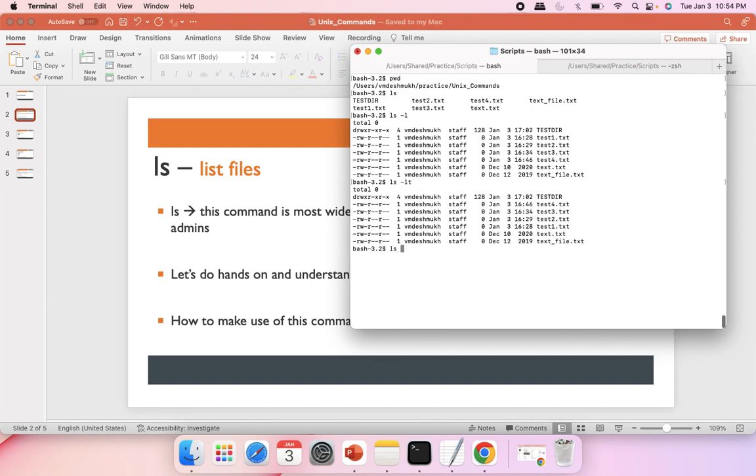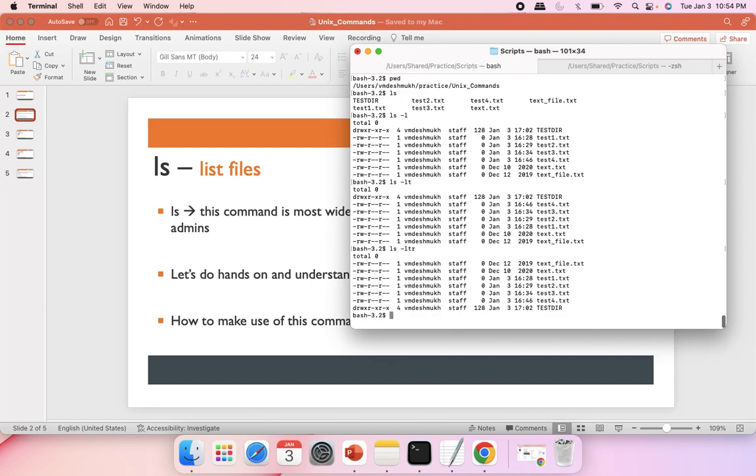So let's try to execute ls -ltr. R means reverse, t means time, l means list. It is just showing the files in reverse order, because this r is included. So this one became first, the last but one became second, and the first one which was here is showing over here. So there are a huge number of options.